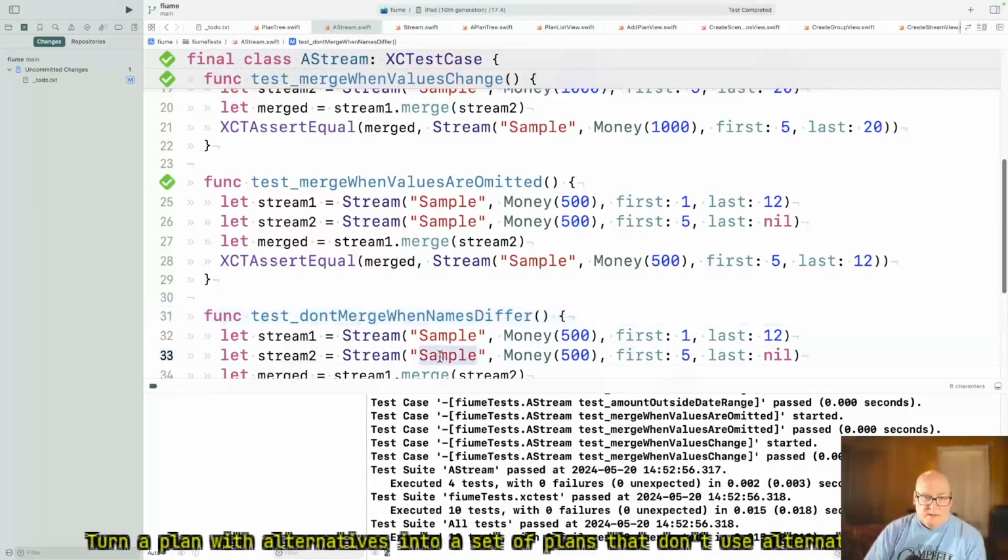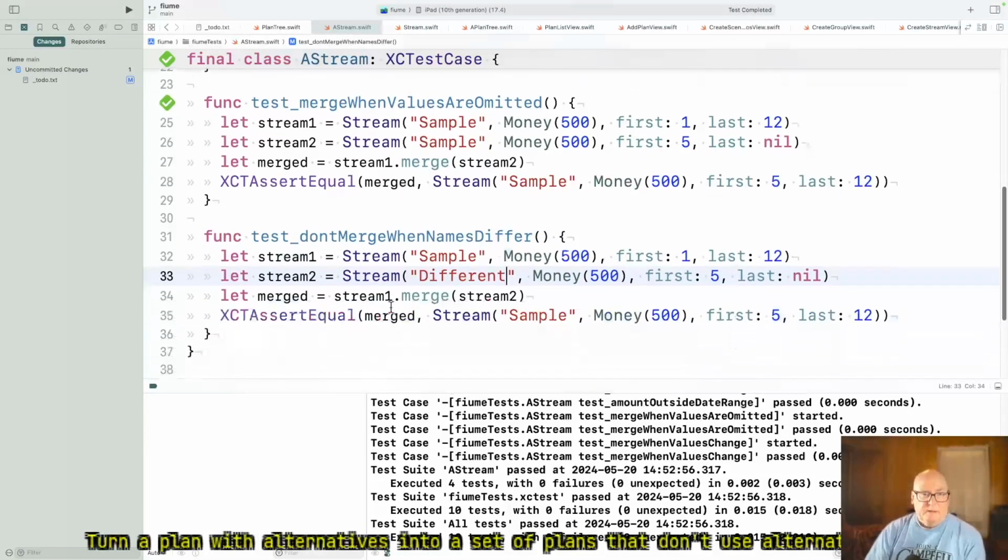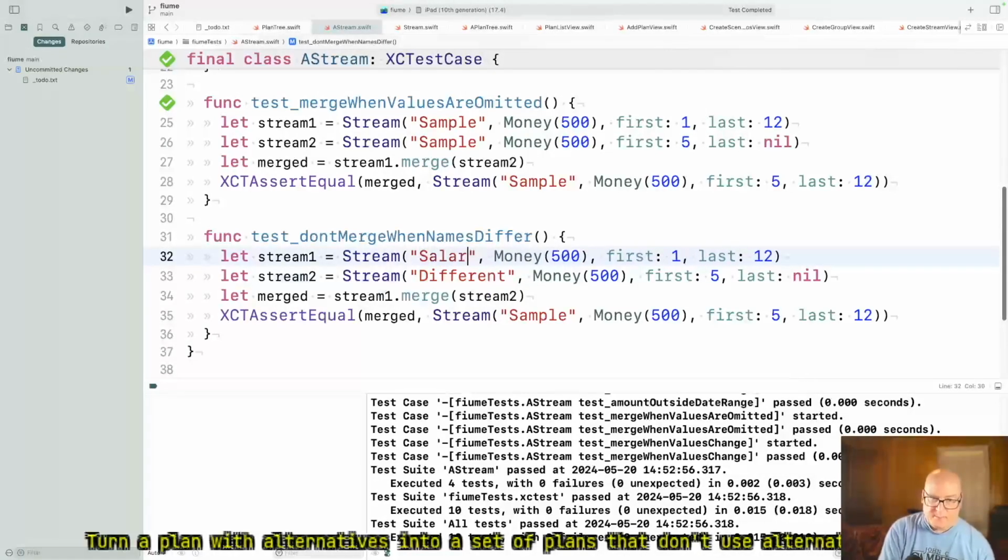Okay, so in this case, we've got a sample and a different sample, a different stream. And if I'm merging sample, make it salary, and I say merge it with different, then you should just return stream 1.